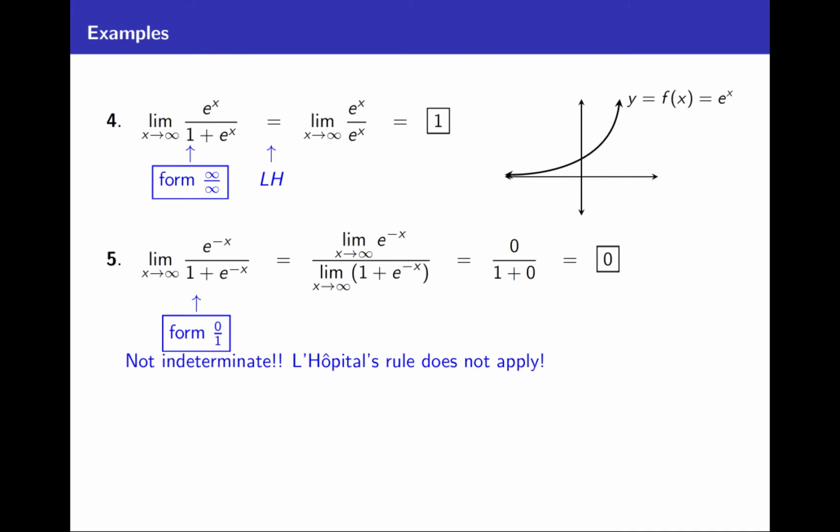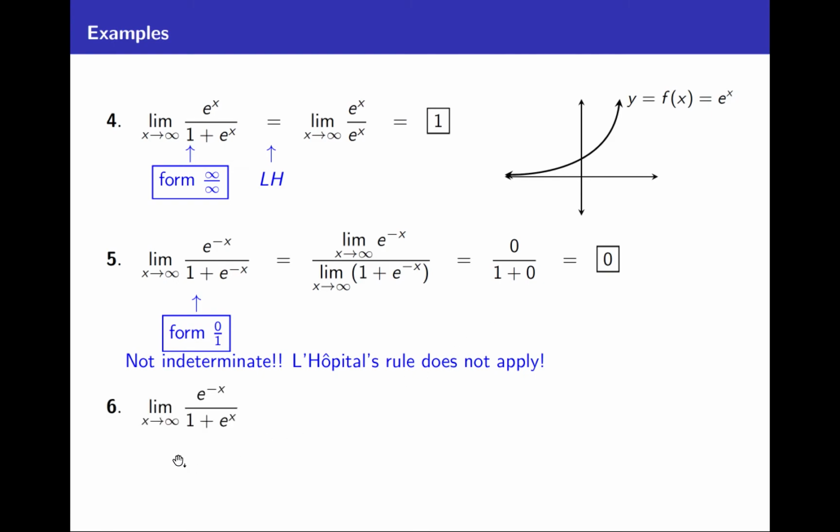So be careful not to apply L'Hopital's rule to situations in which it doesn't apply. It didn't apply here. We didn't have an indeterminate form. And notice that if you had used L'Hopital's rule here, erroneously, you would get an answer of 1, which is incorrect. The value of this limit is 0. So pay careful attention to the forms that you have and don't use L'Hopital's rule blindly. Think about what you have.